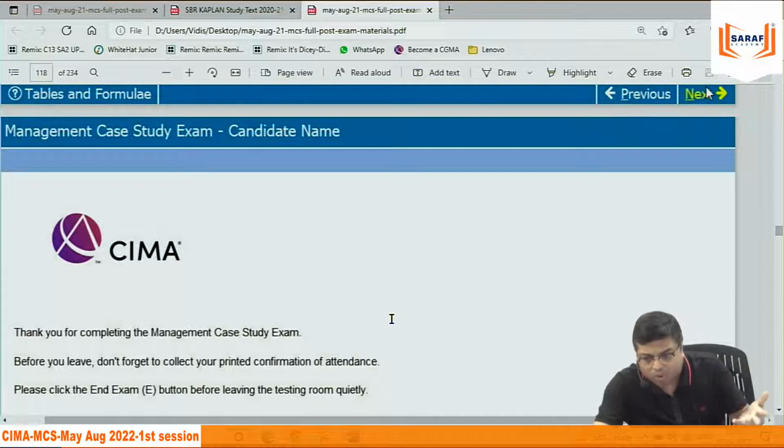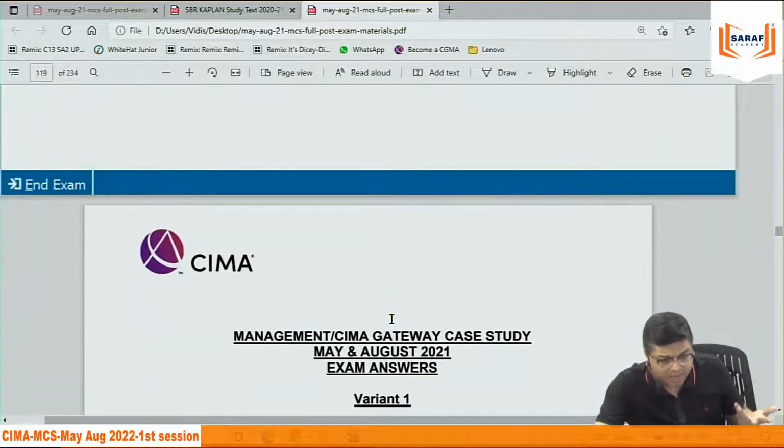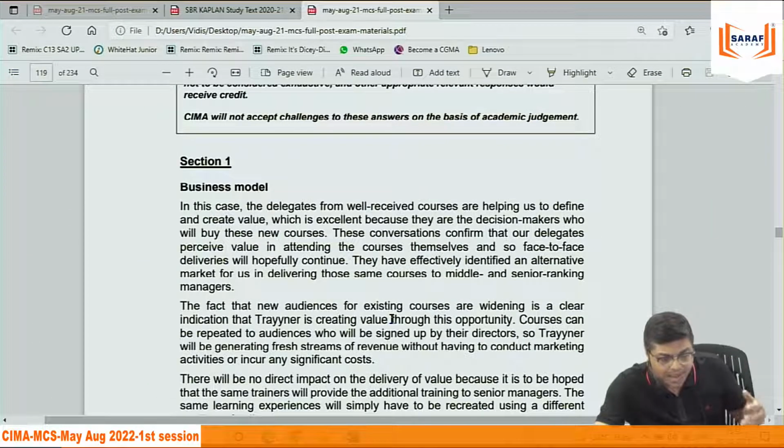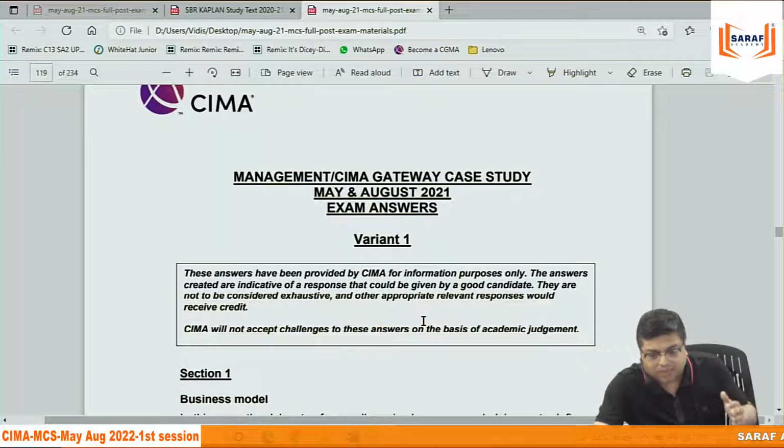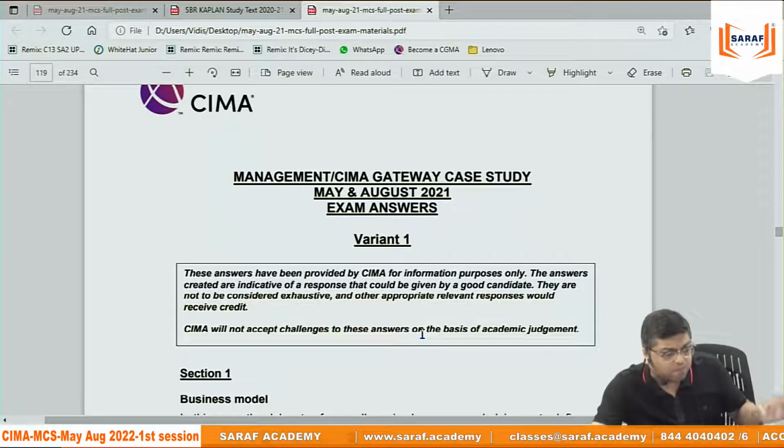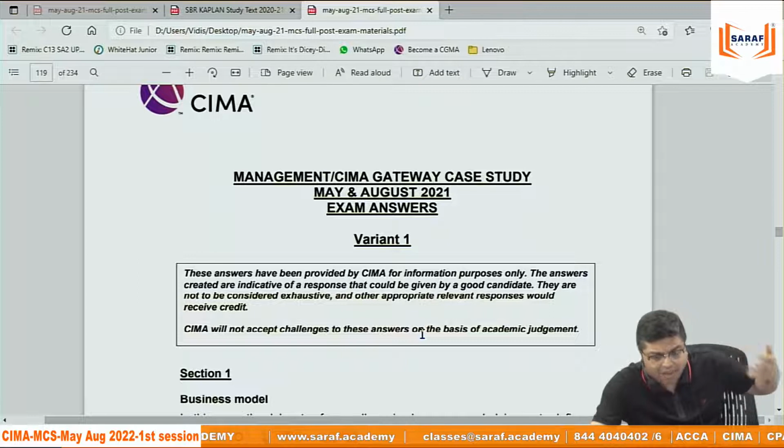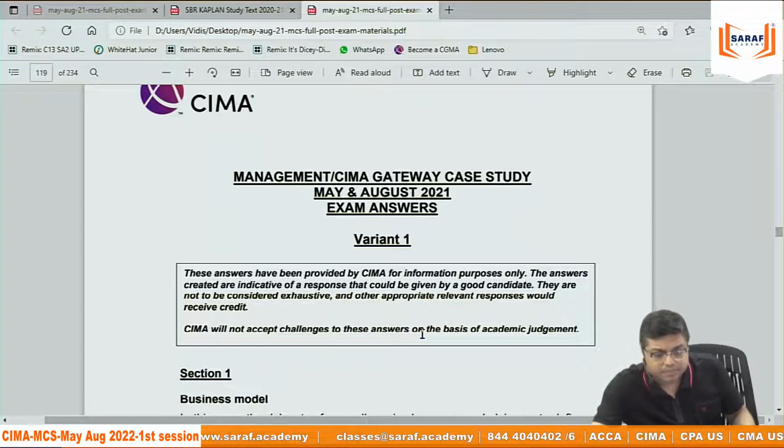Jab aap log answer likhte ho, maine waise hi marking kiya hai. कि मैं आपको बताना चाहता हूं कि मैंने यहां मार्क्स क्यों काटा, यहां क्यों दिया, कहां आपने गलती लिखा. Obviously if I am giving you out of 160, maybe you should be getting 62, 63, maybe 57, थोड़ा तो इधर उधर रहेगा. But when I will be checking your answer continuously, guiding you, helping you where you need to improve, you will be practicing, अपने आप automatic improvement होगा.